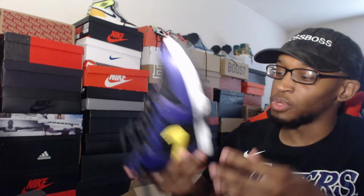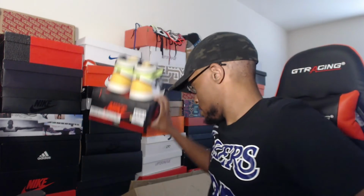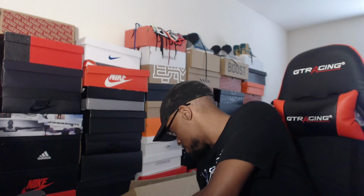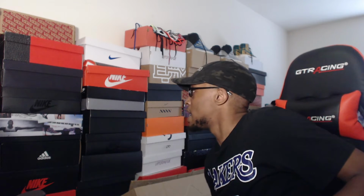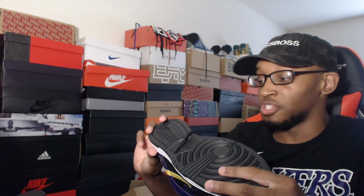But anyways, that's one thing I've always noticed with Air Forces, Air Jordans and stuff, and then with dunks, the outsole is always the same. Hold on for a second, let me get these shoes real quick without tilting over that box. The bottom of these shoes might be dirty because I've worn them outside. Let me check real quick. Oh, they're not that dirty, but yeah, it's always the same with these. That's one thing I've noticed with these shoes. Even with some Air Forces, I really don't know which box I have them in where I can point that out. But anyways, I really do like these shoes.